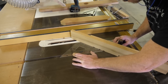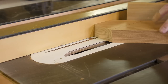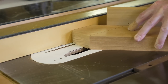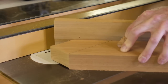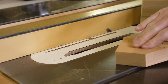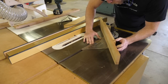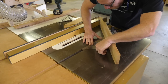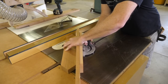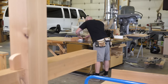Speaking of tenons, I move over to the table saw to cut said tenons. The saw fence sets the depth of the tenons, the saw blade establishes the thickness, and the miter gauge provides the needed 45 degree angle. Pro tip, pick up a set of drafting triangles. They're relatively cheap, and I've found them to be very accurate. Perfect for setting up a miter gauge to 45 degrees, as well as a host of other little tasks around the shop.